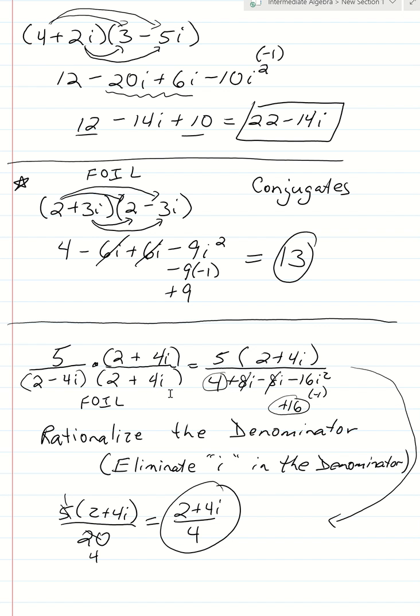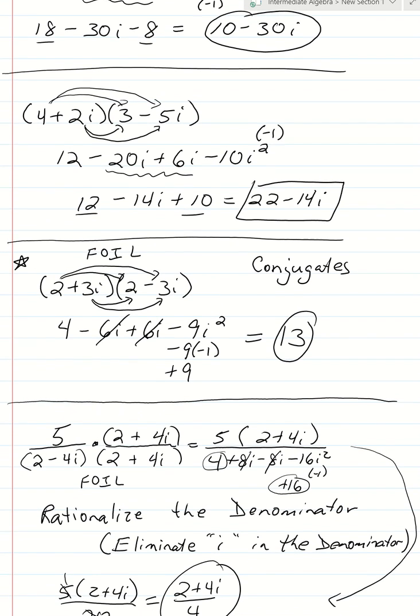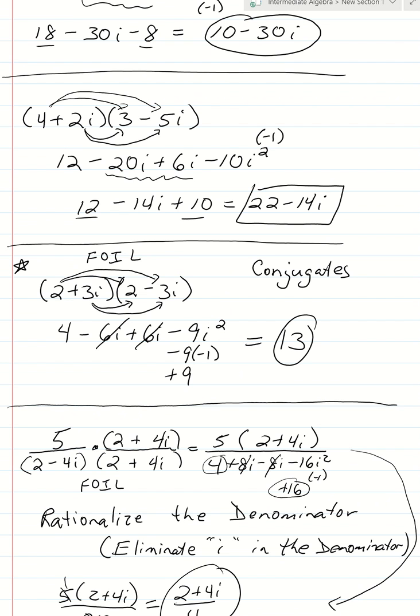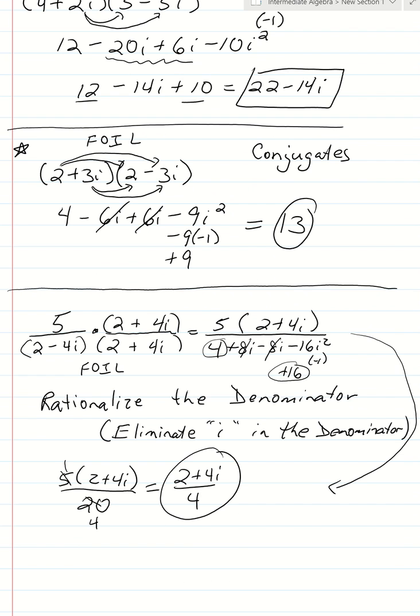Okay? So the complex number system isn't as complex as it sounds. It acts in very similar ways to polynomials, that when we add and subtract, we have to combine like terms. When we multiply, we have to use FOILing, just like before with polynomials. The only major difference is, of course, the dividing by the complex numbers. That basically is looking to eliminate any i's in the denominator, so we have to rationalize the denominator by multiplying, remember, by what we called the conjugate. So that completes section 9.8 as well as all of chapter 9.